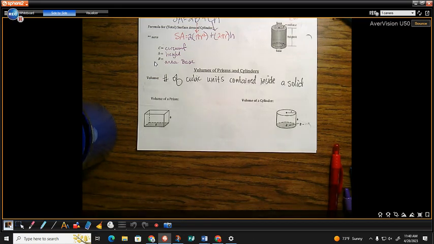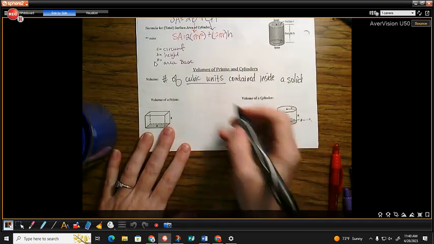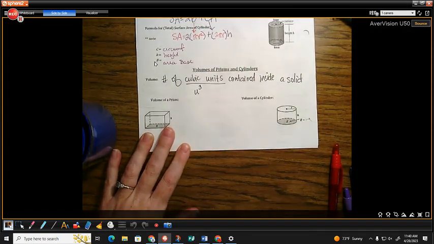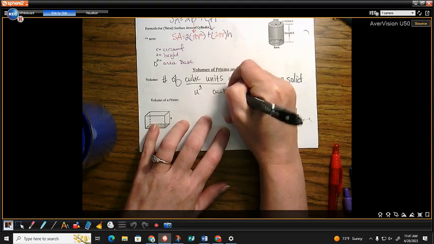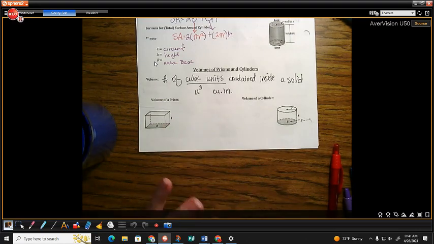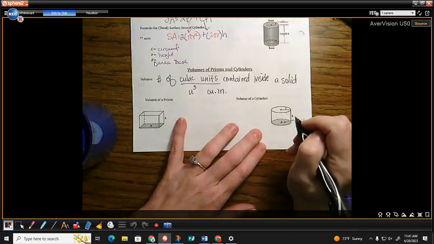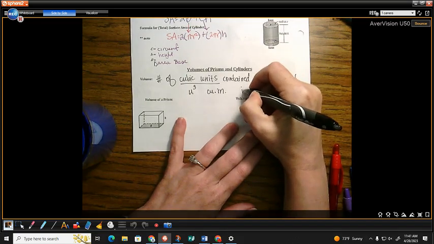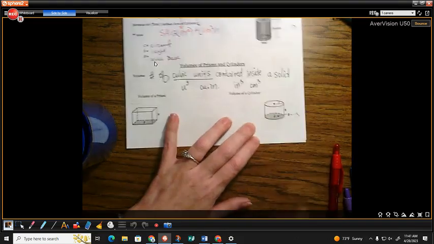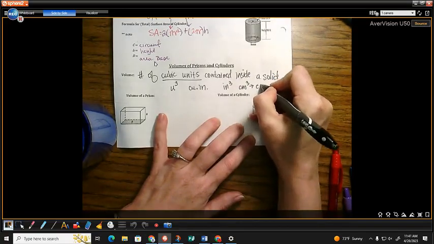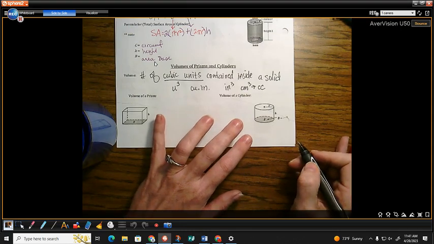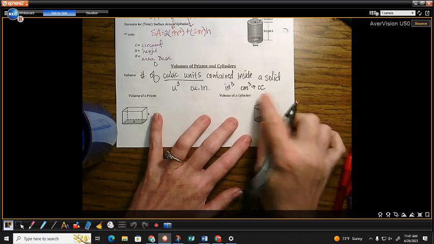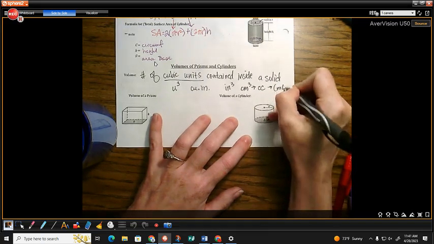Okay? And so it's always cubic units, which is units with a power of 3 on it. You might say cubic inches or cubic feet or whatever. So you might have inches cubed, you might have centimeters cubed, but centimeters cubed are just cc's. So if you ever watch those medical programs and they say this person needs 700 cc's of something stat, that's cc's, which are also known as milliliters.